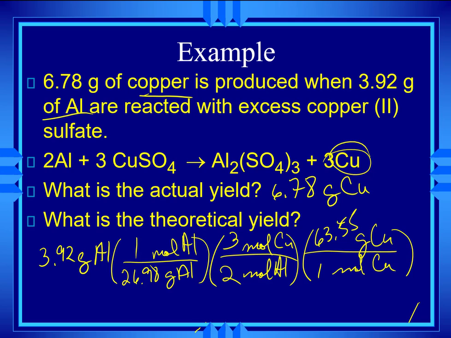And I get, with 3 sig figs, 13.9. And my units are grams of copper, because that's what I'm going to see pile up at the bottom of my dish. The aluminum sulfate is going to stay dissolved. So I could just do this and then filter it off, and that's how I weigh my 6.78 grams of copper.